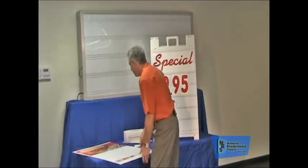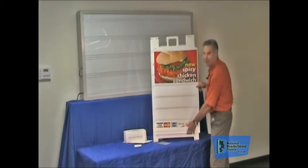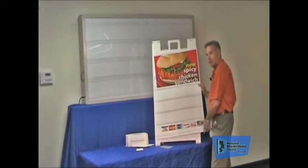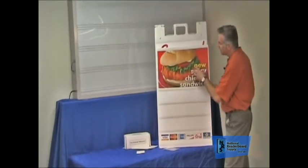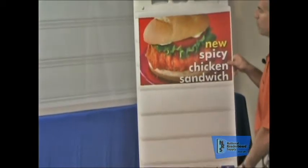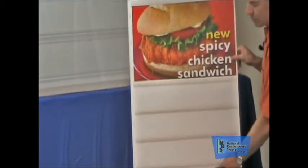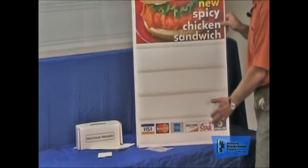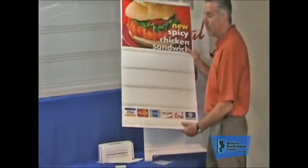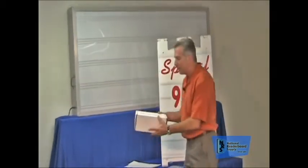Now, the other beauty of these products is that we also create custom graphics to fit in the track systems. Here you see we've got the credit card panels and a graphic display for the tracking system — and you can notice these actually fit into the tracking systems. So you can leave your board up, utilize graphics, your individual characters, even show credit card panels, or whatever else you'd like us to produce for a single row. This makes it extremely versatile. And as well as all this, with all these letters to take care of, it also comes with a storage cabinet.